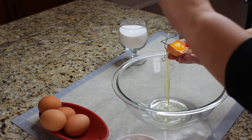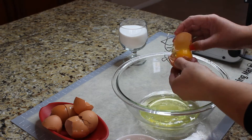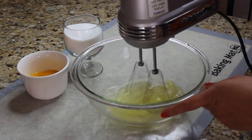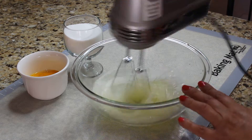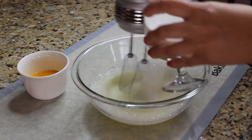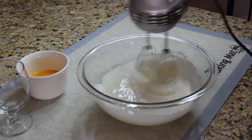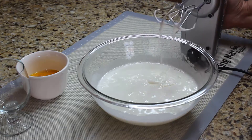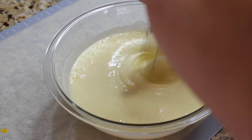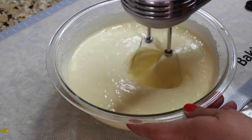We're going to start making egg chocolate custard for our filling. We're going to separate 5 eggs. We're going to start mixing our egg whites until the mixture reaches a foamy consistency, and we're going to add our sugar. Then when the mixture becomes really, really white, we're going to add our egg yolks and a little bit of vanilla.